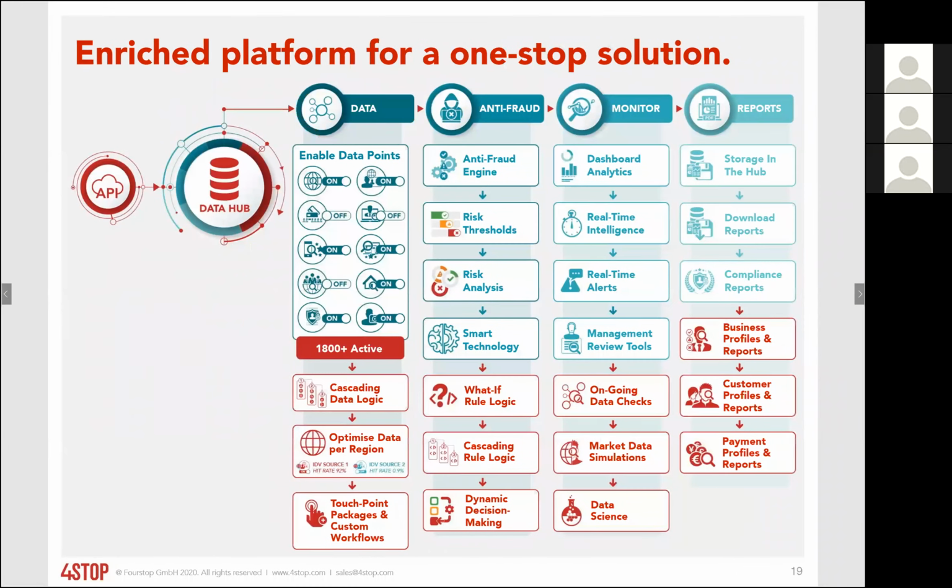So with that statement, we're going a little bit more into detail, and then after that as well into the last section of the webinar, which are the benefits of an orchestration hub, which as well is mentioning one of the use cases. So I'm going to keep this quick. I think we have over 1,800 active API endpoints you can trigger.